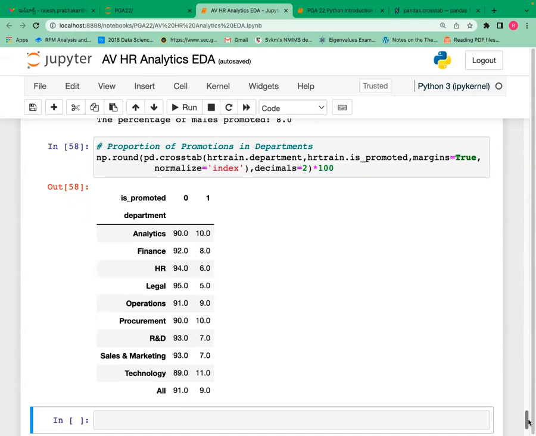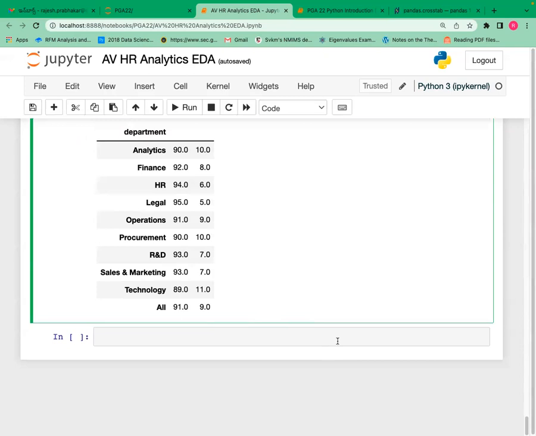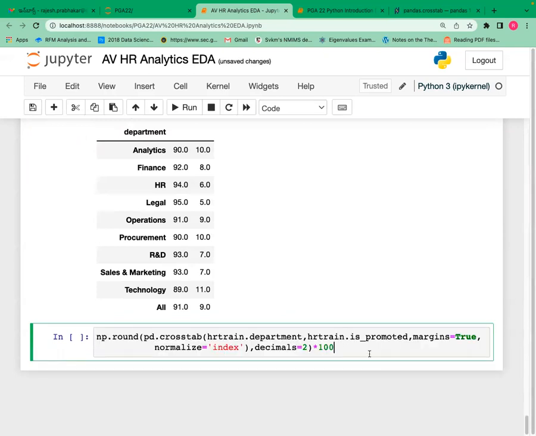Now you can convert it into a graph also. Copy the whole command and paste it in a new cell. You have to add one more bracket. Dot is not working. One bracket also.